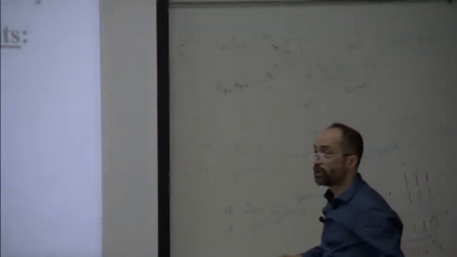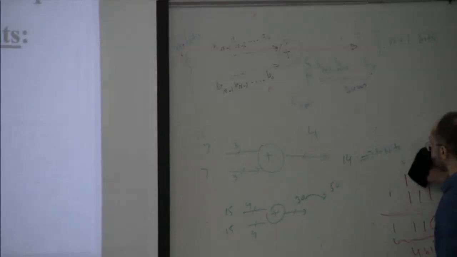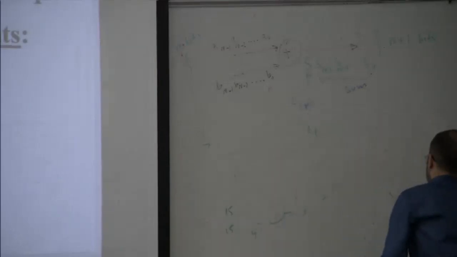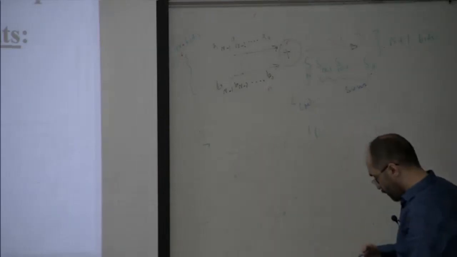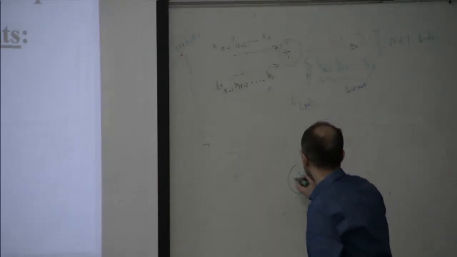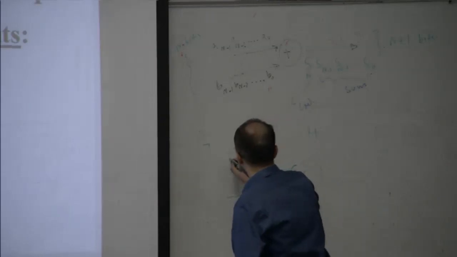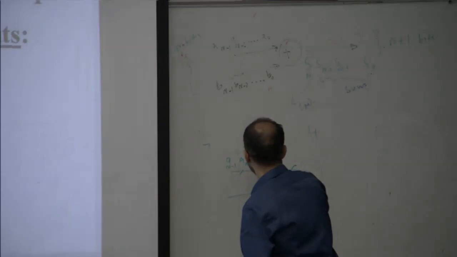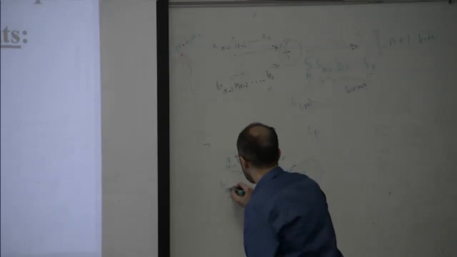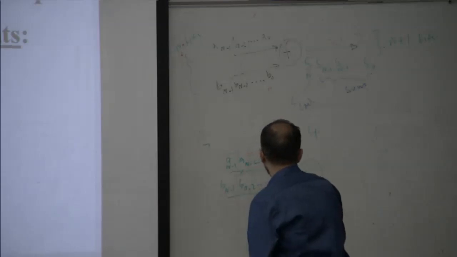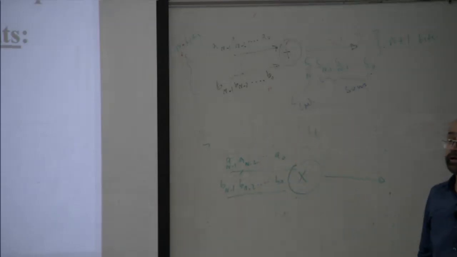Now if we want to multiply two n-bit numbers, this is the multiplication sign, and each is an n-bit number. So this is an minus 1, an minus 2, and so on until a0, and bn minus 1, bn minus 2, and so on until b0. How many bits are required to store the result? Think. Why n? We are multiplying.